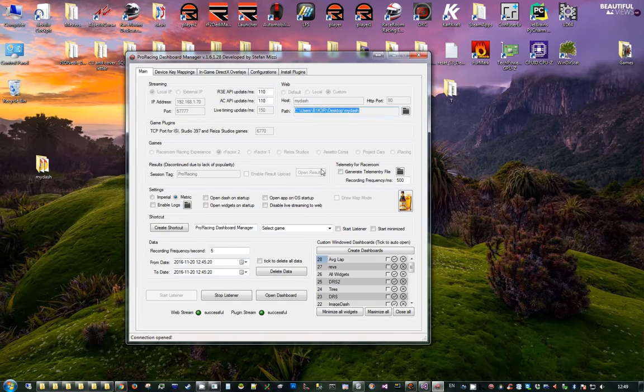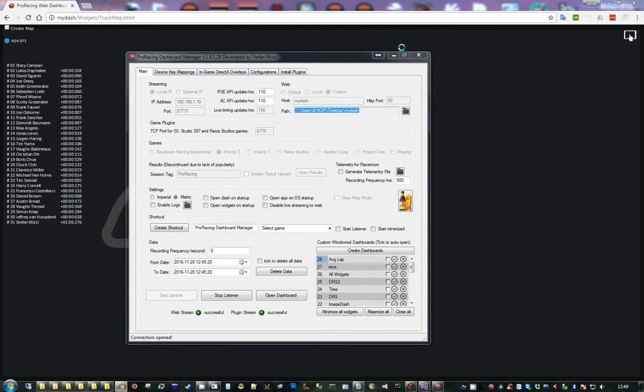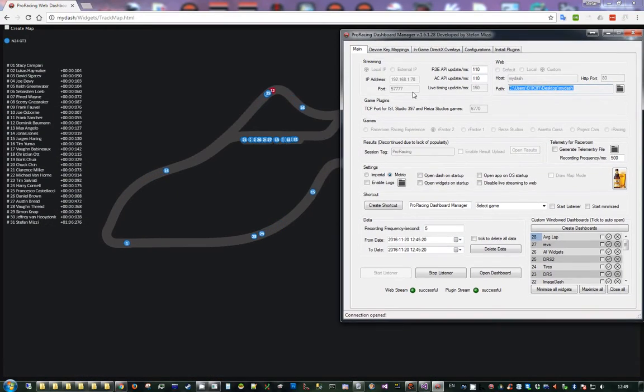Something else which is very important are these three. The live timing update in milliseconds. This is the frequency the data is sent to the map here. So let me show you what happens.